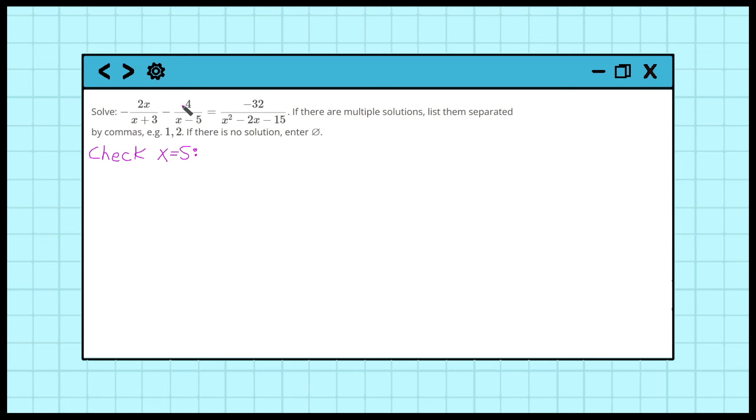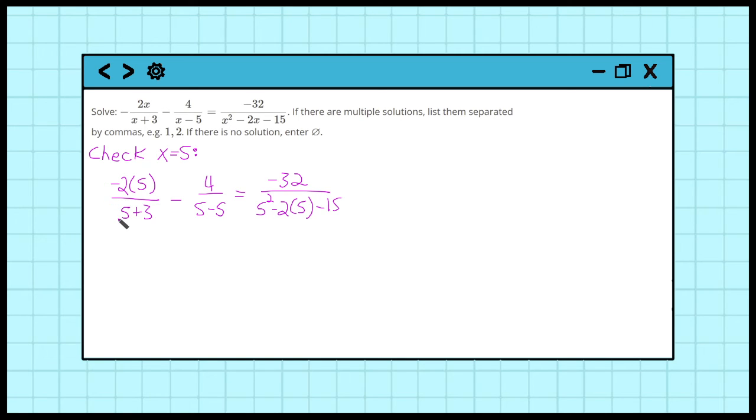So I'm going to check x equals 5 first. Notice I'm going to plug it into the original form of the equation only. Everywhere there's an x, I'm going to replace it with the 5. That's on both sides of the equation. Now, another thing we have to know about simplifying these in order to check them is you want to simplify each side separately. Never move things from one side to another during a check, because sometimes that will make it seem like something works, even though it doesn't.